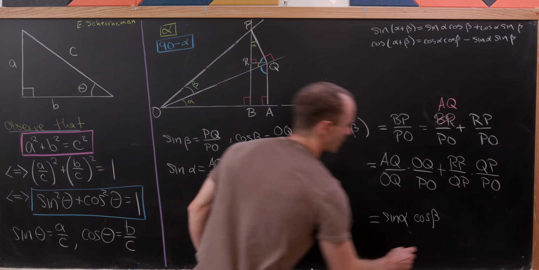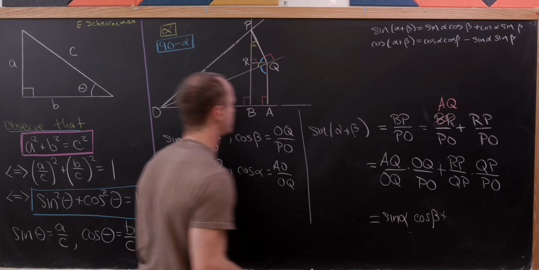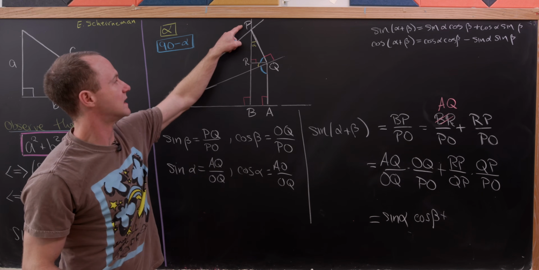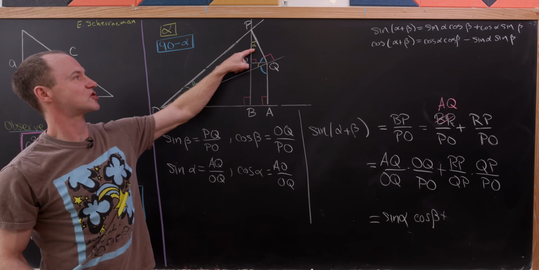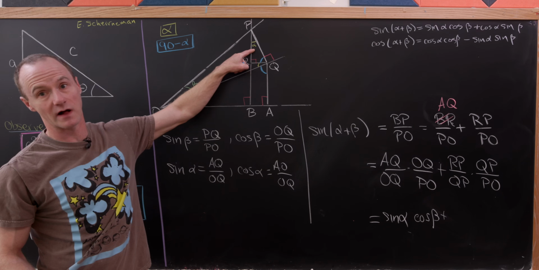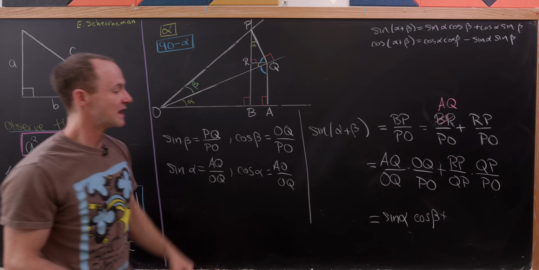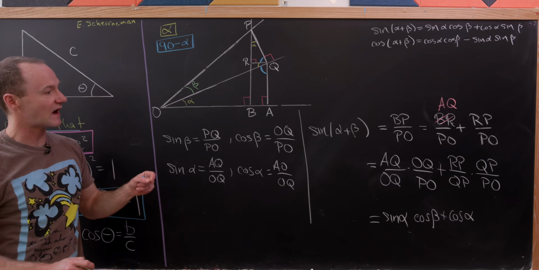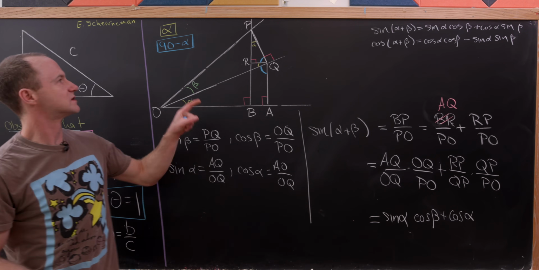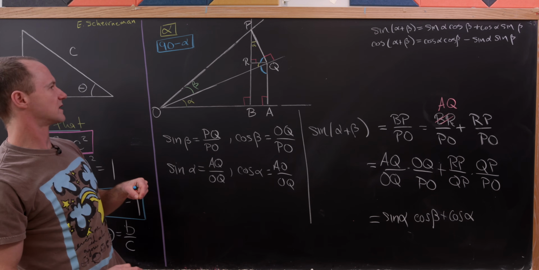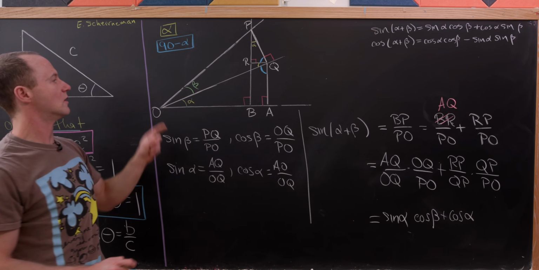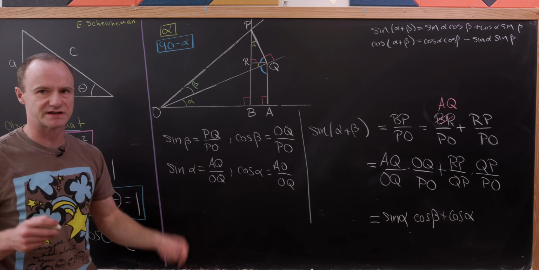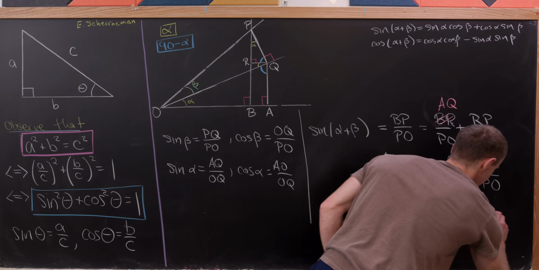Now let's look at the other part. So this is going to be RP. So let's find RP over QP. Well, observe that uses this triangle up here that we built with our angle alpha by chasing the angle through here. And you can see that that's going to be the cosine of alpha. And then finally the QP over PO. So QP over, let's see, where is it? PO, well, that's going to be the sine of beta by a similar argument. So here we have the sine of beta.